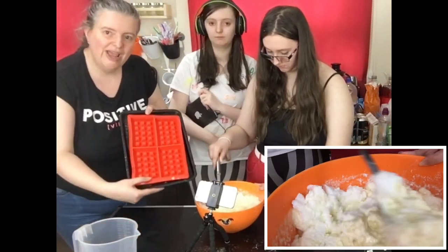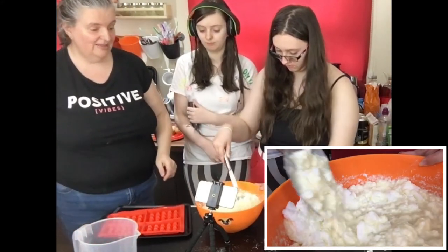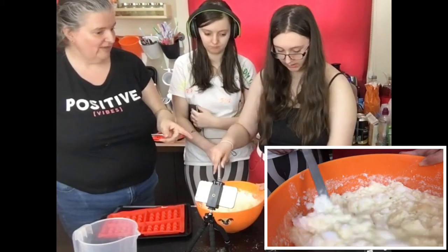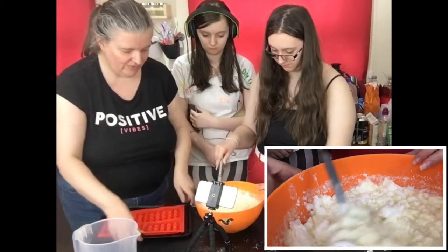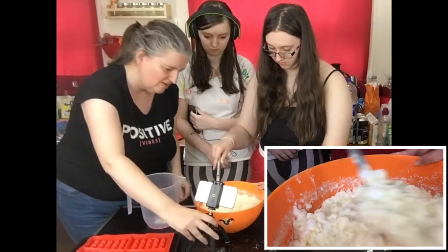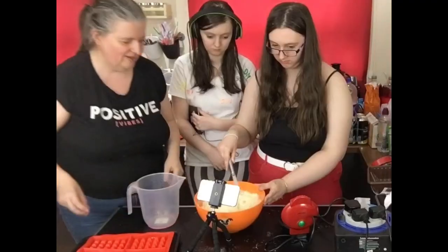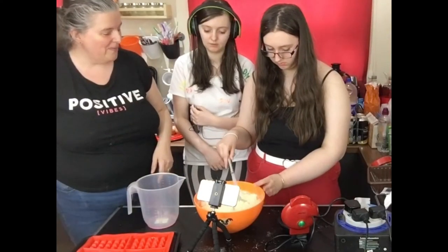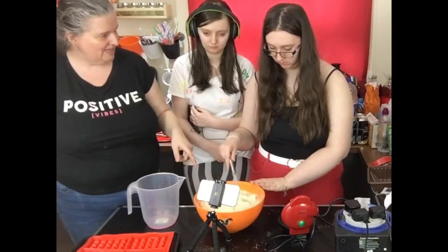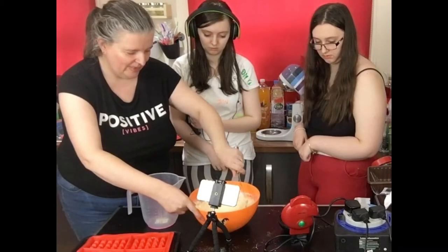So I've got my tray ready. This is one of the silicone moulds that I got. And yeah, is that heating up already? Yes, I can feel it. Oh, just be careful then. We've got a jug to pour it into, but at the moment it just looks disgusting. I'm hoping you can see. We'll show you on this shot. But yeah, that's just... yum! Right, do you want me to finish it? Yeah.